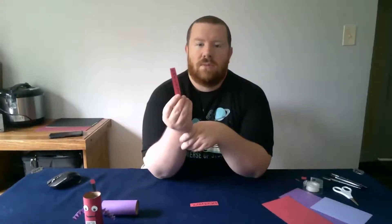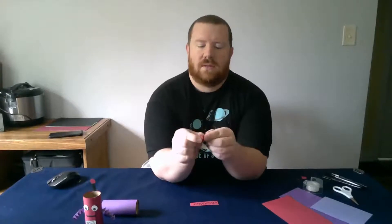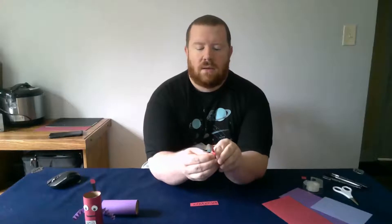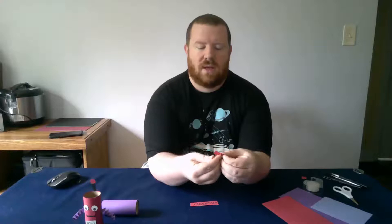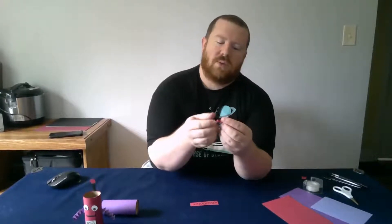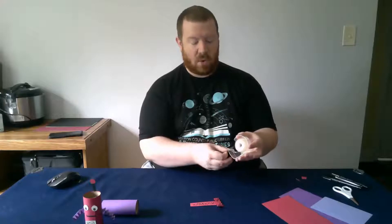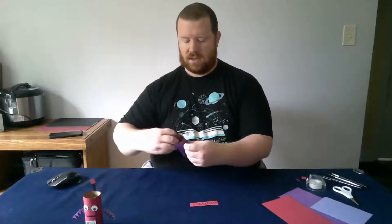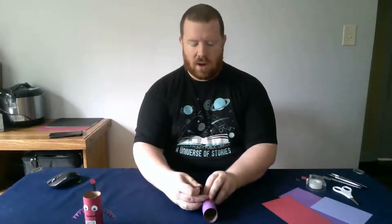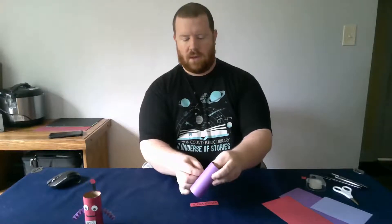Now what we want to do is bunch up his arms like this — see how they kind of spring out and look really fun. So we're going to take our little piece of paper that we've drawn on and just fold it back and forth, like a zigzag: fold it one way and then fold it back the other way — left, right, left, right. When you bunch them all up and let them go, he's got springy arms. Now I'm going to go ahead and put this arm on my robot with a little piece of tape — or glue, whichever you have at home — and stick it right on there. You can stick it wherever you want.